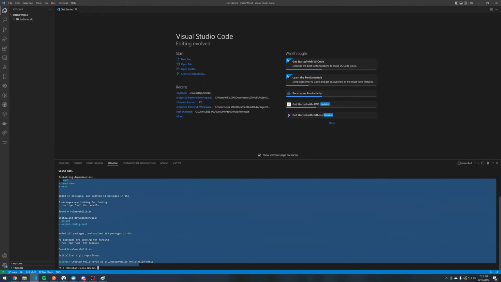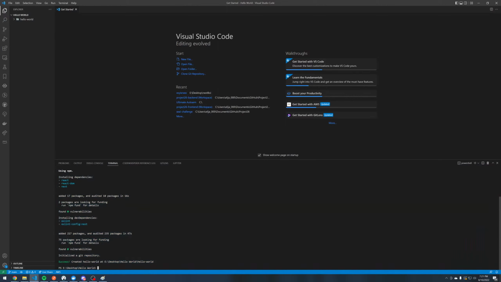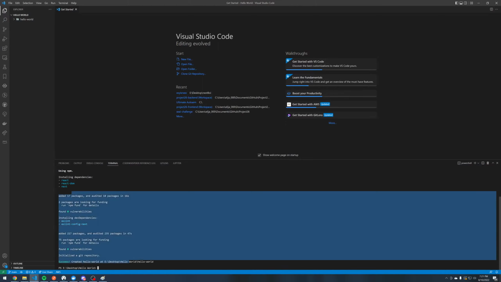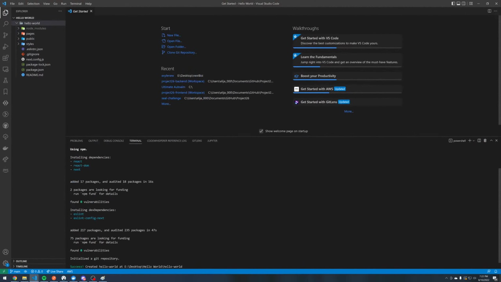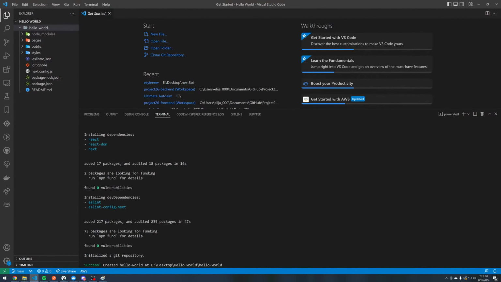All right, this is probably going to take you guys a little bit. Yes, we're going to be doing Python also. We're doing full stack. We're starting with the front end right now. So once everything is completed, you should have a new folder. Elijah, could you do a Control Plus in your VS Code? Make it a little bit bigger. There you go. Is that better for you guys?